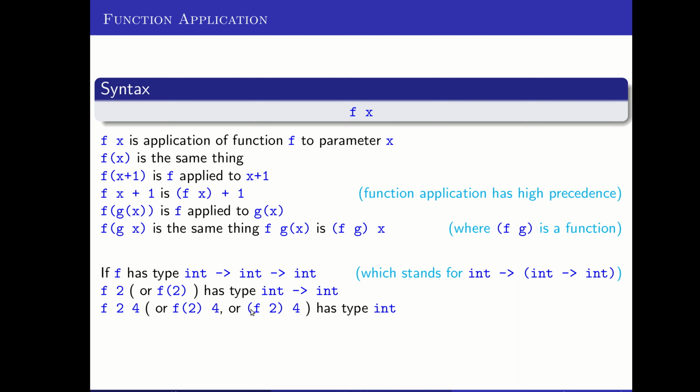Parentheses f 2 and then to 4. This creates a new function that's still going to require one integer before it returns me another integer. And so therefore its type is Int to Int because it will return an integer in the end. So we're able to give some of the parameters now and wait and give the others later. This is called currying, and we'll talk about this a lot more as we go further on. But this gives some explanation of why we see this structure of something to something to something in Haskell and in many functional programming languages.